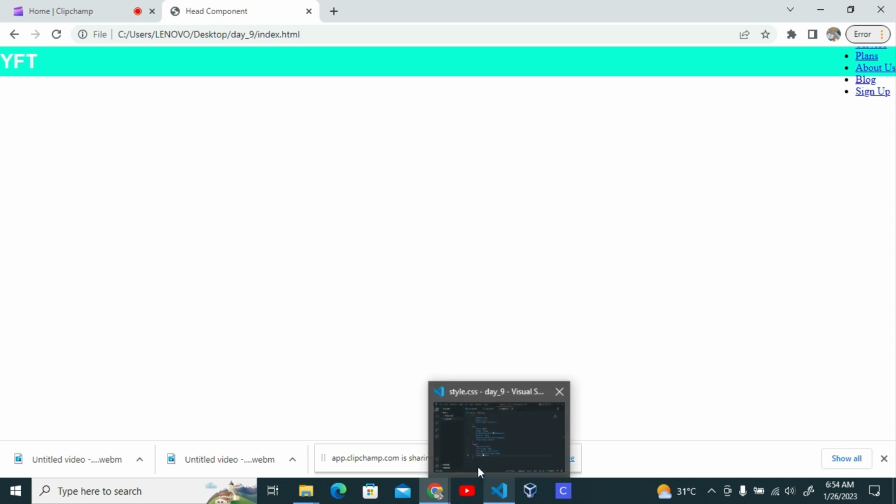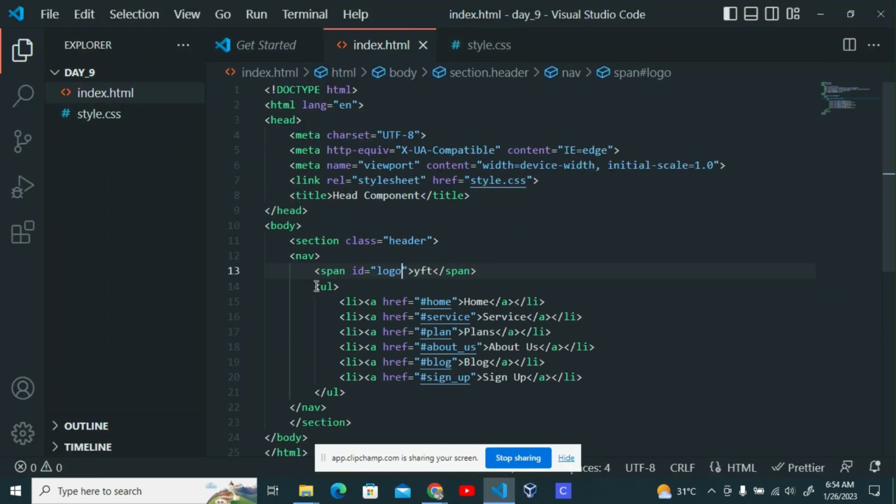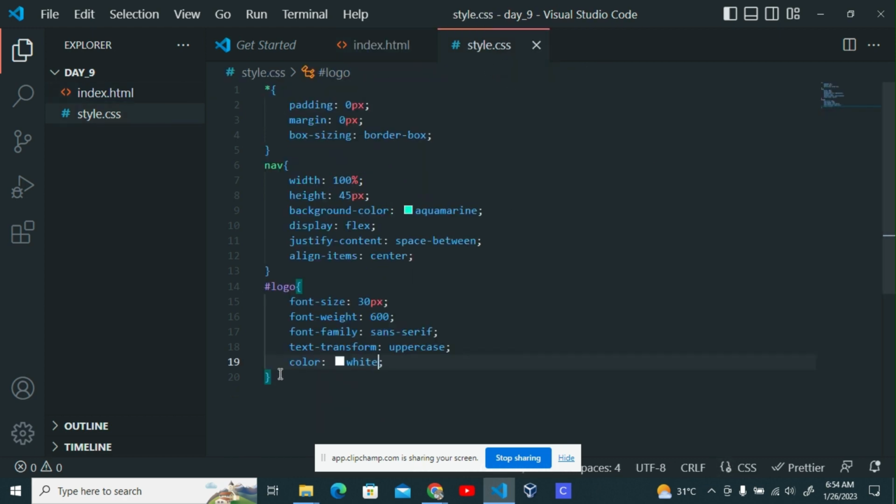So what we are going to do there is we are actually styling this, right? The first property we are going to do there is ul, right?